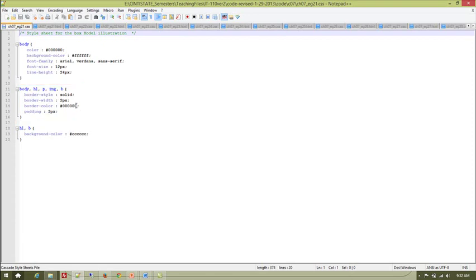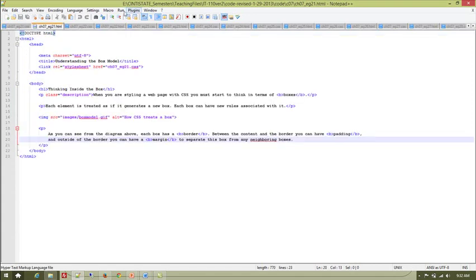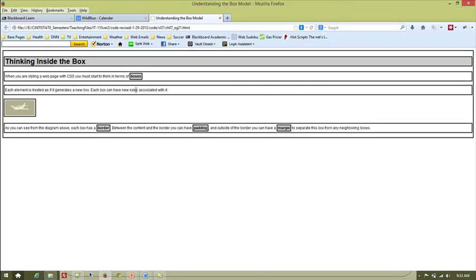In addition to that, the header and all the bold tags are going to have a background color of a moderate or medium gray. So if we look at this in our browser then, you can see how the border now has been placed around every single element. This is one of the reasons why borders are not inherited. But everything has a border. Our H1 and our bold elements all have the gray background.